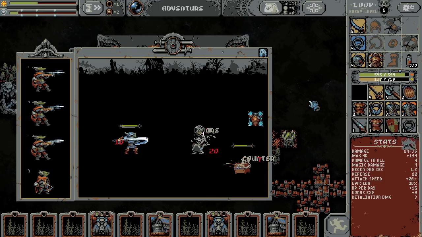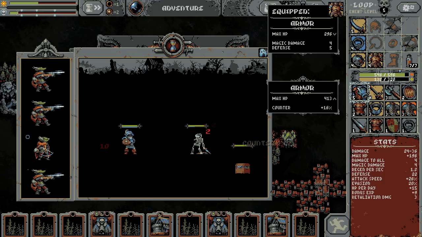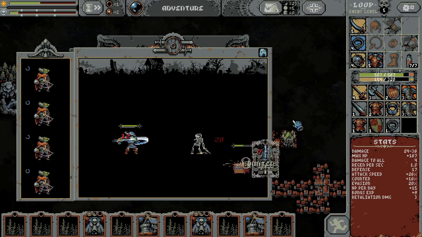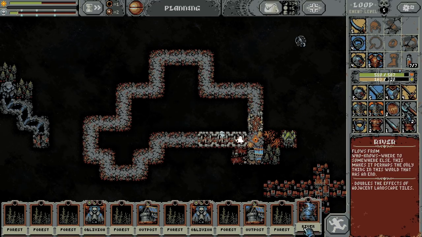All right, so we could end up getting a ghost, and we would actually kind of like getting a ghost. Sure. Quite a bit more HP. Don't mind if it does. Another river.